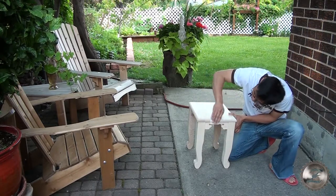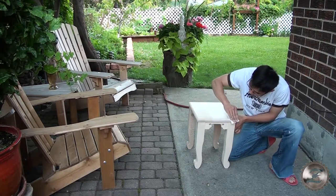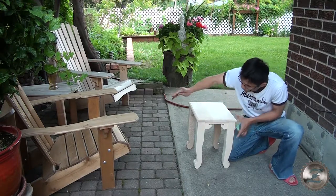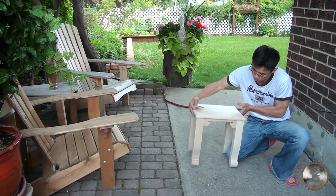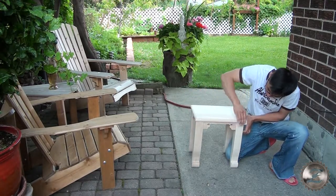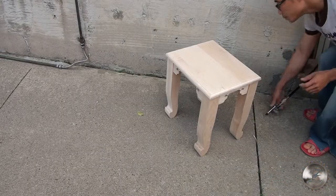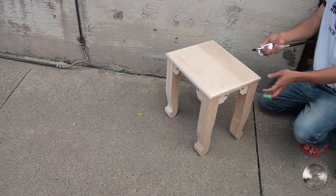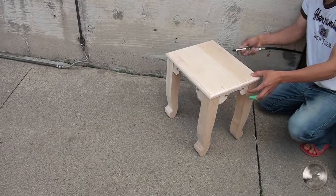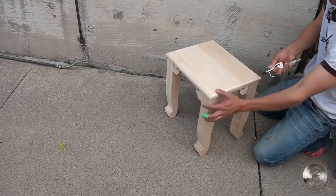I try to sand the sides of the top, slowly sanding it to make sure that it produces a perfect shine. At this point, I use the air compressor to blow some air to clean the stool.